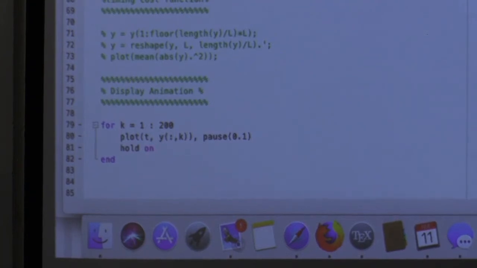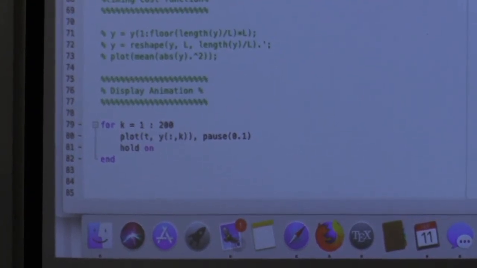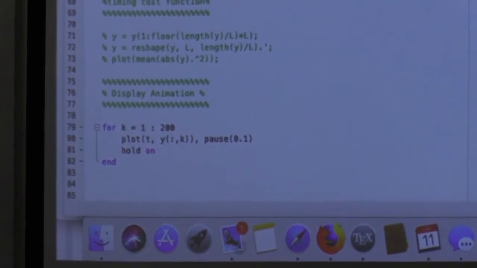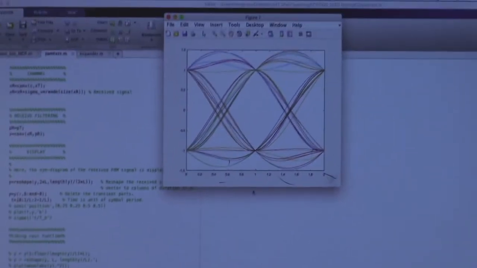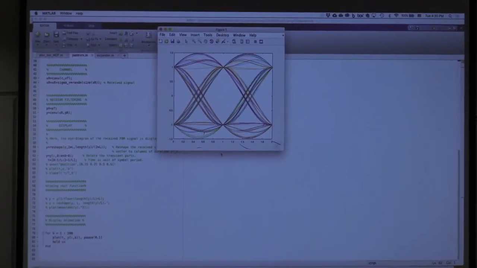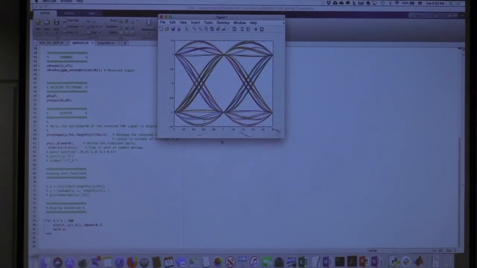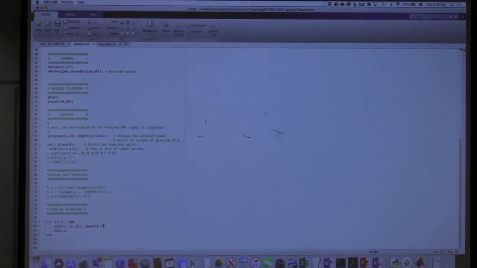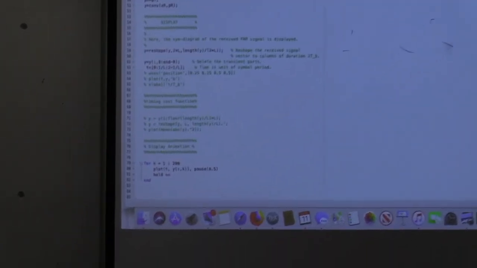If I comment this out, okay, and then rerun this, you can see how we draw that, like everything sitting on each other. Does that make sense? Maybe we can see a slower version of it, make it maybe 0.5. Still not done yet.